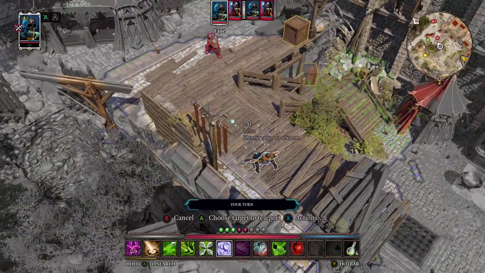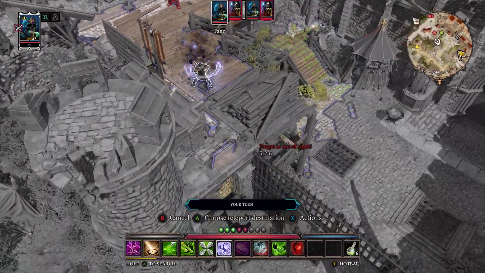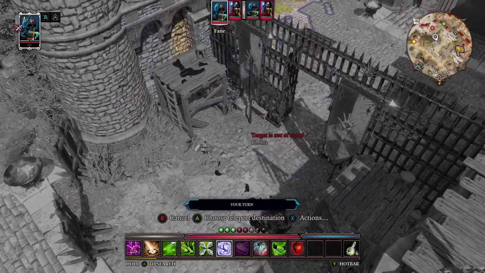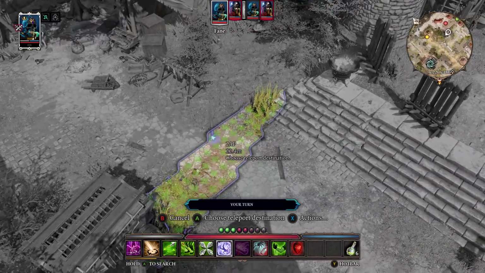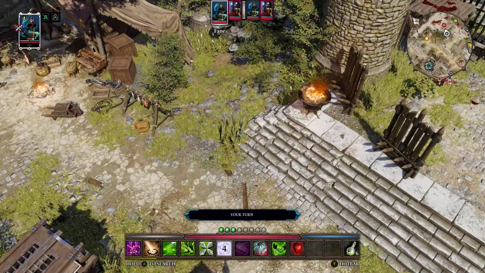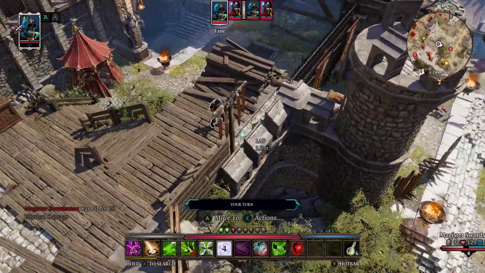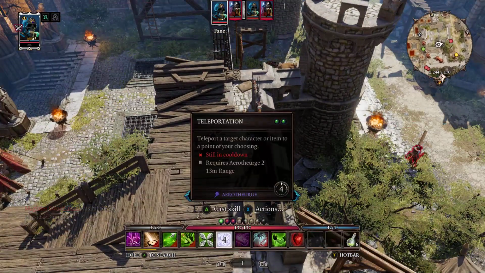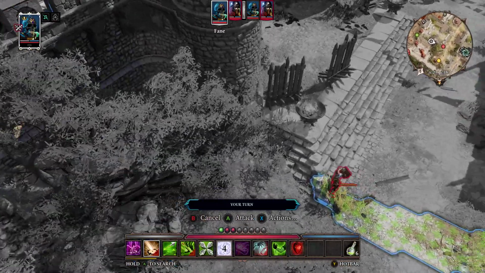I'm just getting in all sorts of fights now. Let me teleport him elsewhere. Teleport him there? No. Ooh, but I can teleport him here. I'm ready. Awesome. Now can I keep attacking you from here? Yeah, I can.